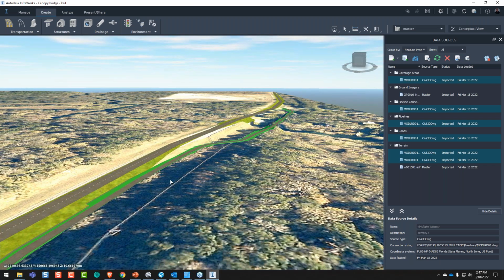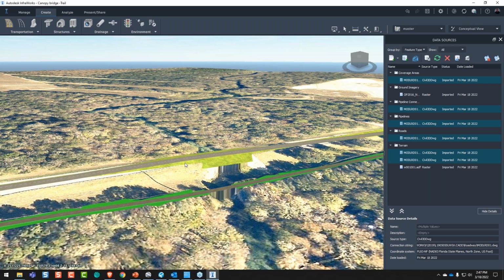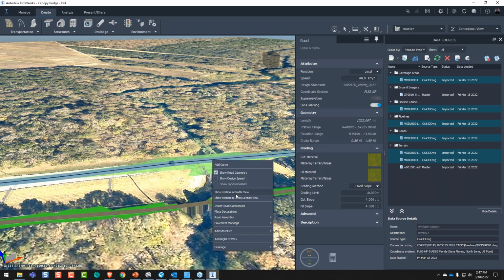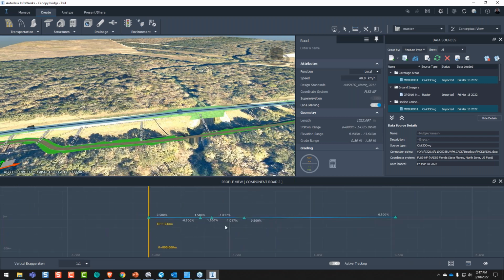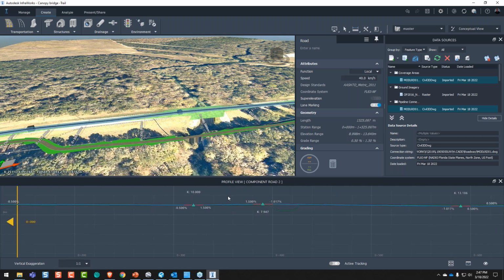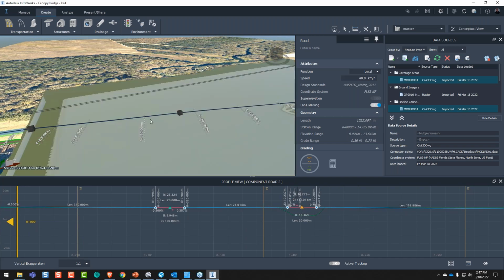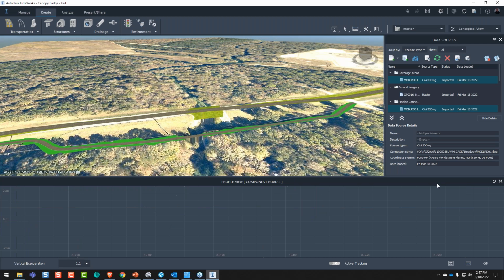So what you can do, whoops, let me go back. Where is it, over here, my bridge, right? That's not too bad, but don't forget, you can always select this, right click, and then show station in profile view. And if it's going above existing ground too much, and if you don't see existing ground, you can click on here, existing ground, and toggle that on. And so now I can see that, okay, it's not too bad. Maybe I want to lower this here and I'll just drag this across, right? So it doesn't get too much of a fill slope. I want it to just look pretty. That's good enough for me, right? And then in here, just hit escape and you can close it out. So you can change the profile after the fact, all right?